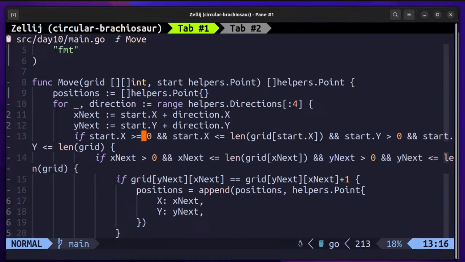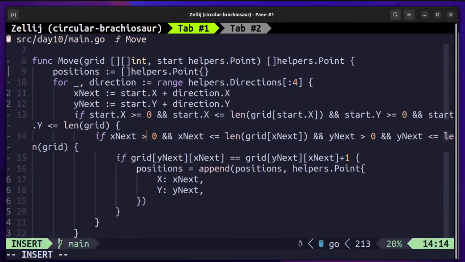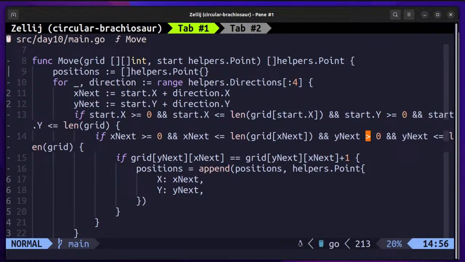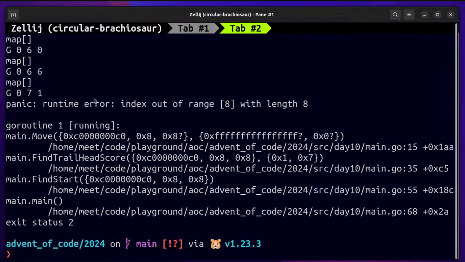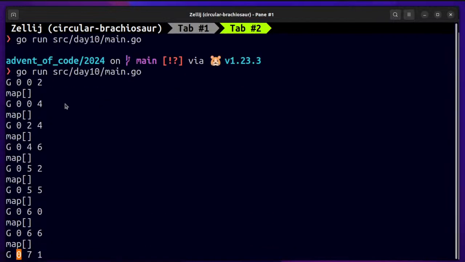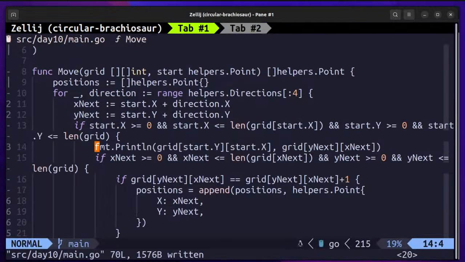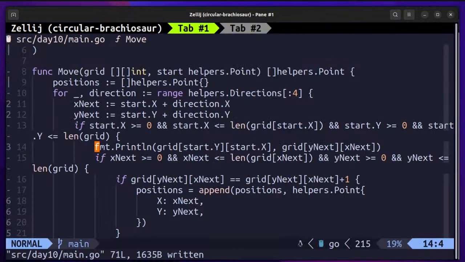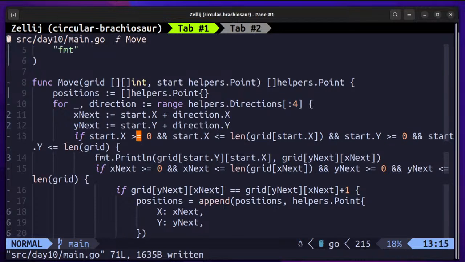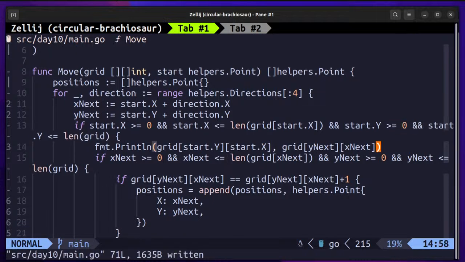It should be greater than or equal to 0 because y and x will be 0 as well. So if it is that, right, no, okay. So at least we are moving in the wrong direction.